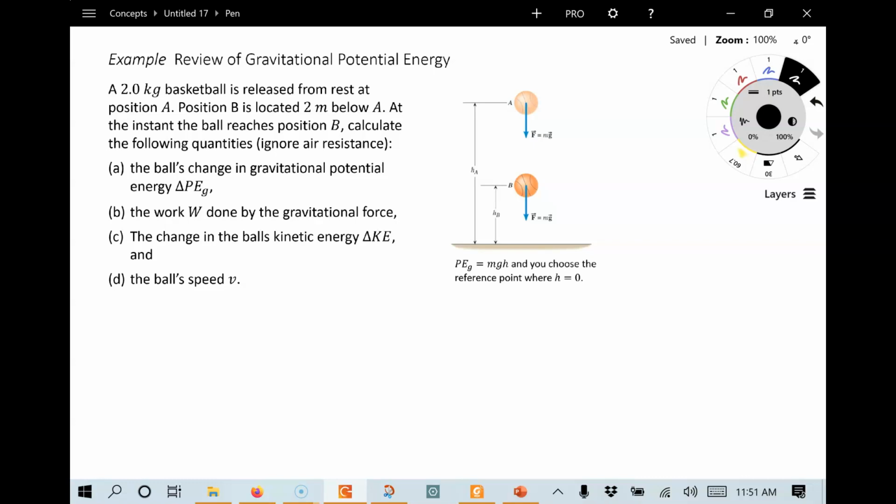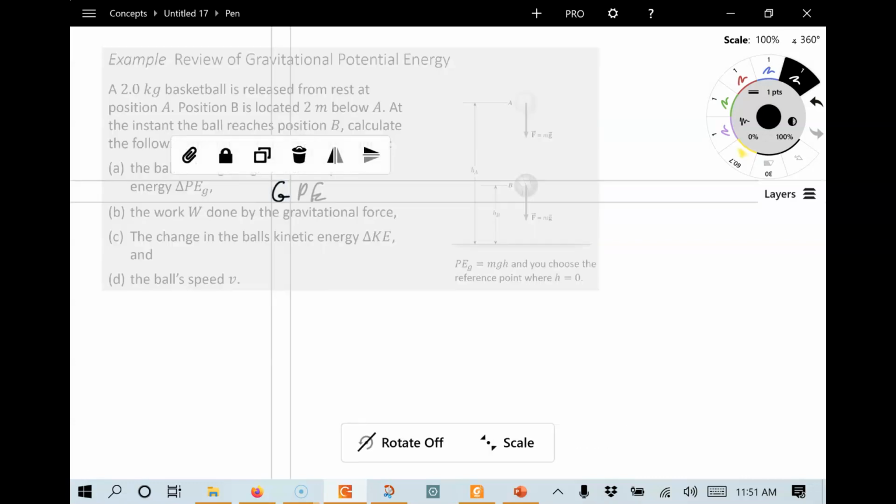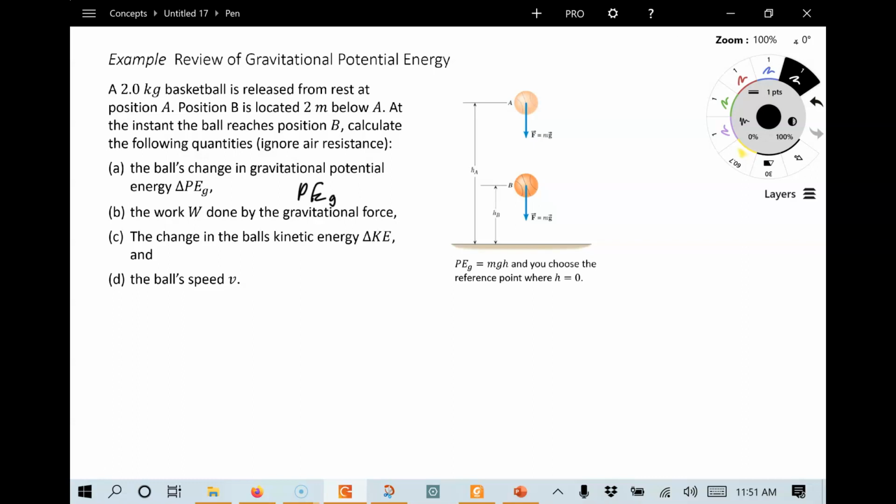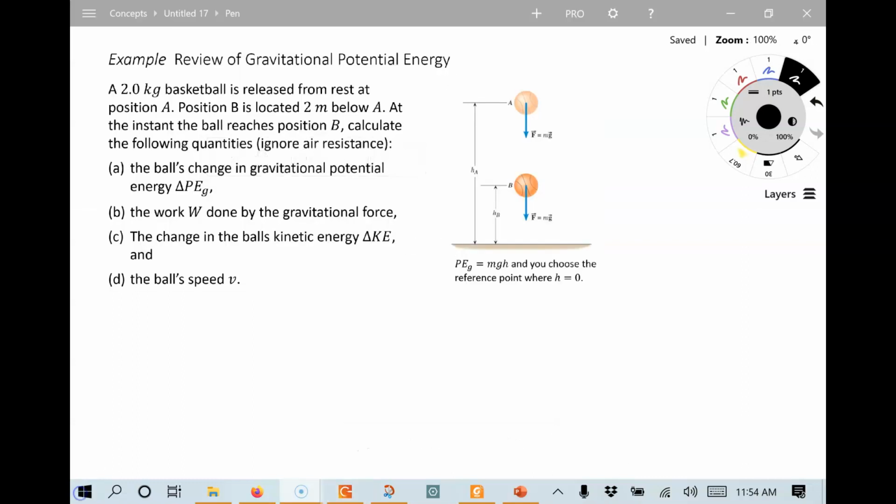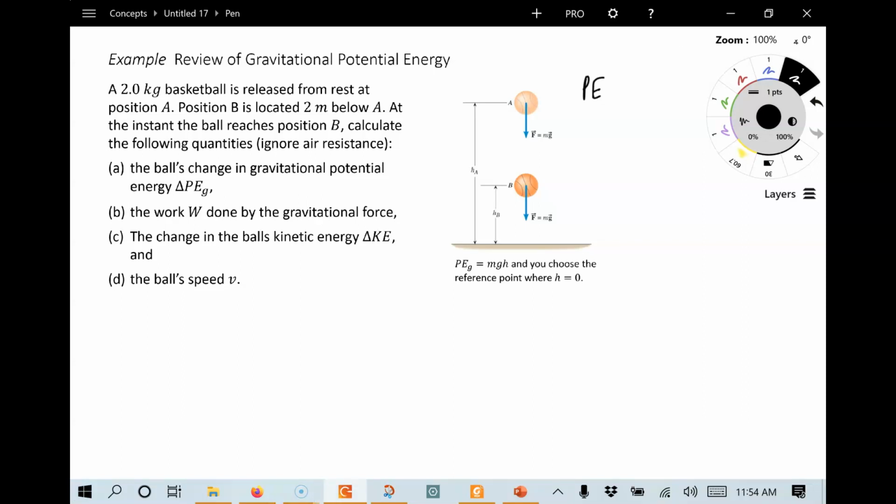Now, one thing about notation: in the book, they write GPE for gravitational potential energy. I'm not going to use that. If I need to distinguish it, I'm just going to write a PE sub G. So a few things to remember. The gravitational potential energy is equal to the mass of the basketball times the gravitational constant g times the height h of the ball. Another energy term we'll use a lot here, kinetic energy, recall, is equal to 1/2 times the mass of the basketball times the speed squared of the basketball.